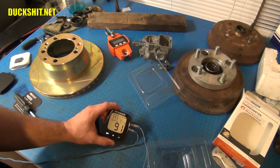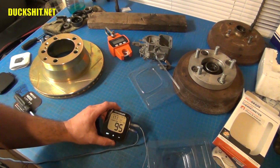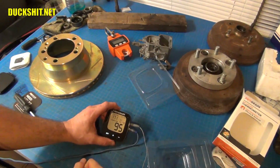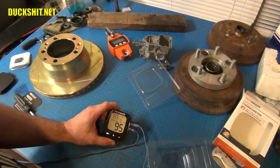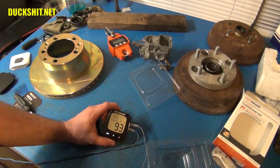But with it just sitting in my armpit here through my t-shirt, looking at 91 degrees, I think it's still going to go up a little higher than that. It should probably hit close to body temperature. Of course, it's not a true internal temperature, but yeah, you go 95. Gonna get any warmer than that? I'm kind of pushing in my armpit a little deeper here. Yeah, I think it'll probably max out right about there. It might go a little bit higher, but not a true internal temperature. Of course, I can put it under my tongue, but I'm not going to. It's already started to drop since I took it out.